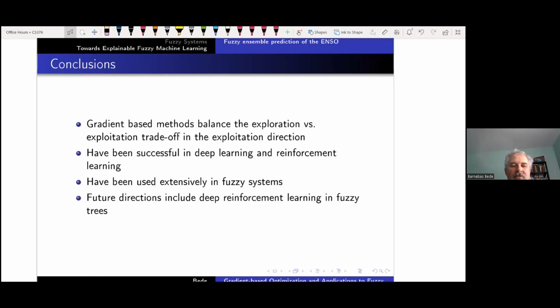Exploitation is basically when you zoom in onto one little detail and try to make that better. So for example, exploration produces a fuzzy system and you improve it with exploitation, with a gradient-based method, to make it better. We can see that gradient-based methods are highly used in deep learning, so it's a good idea to combine them with other methods in general.